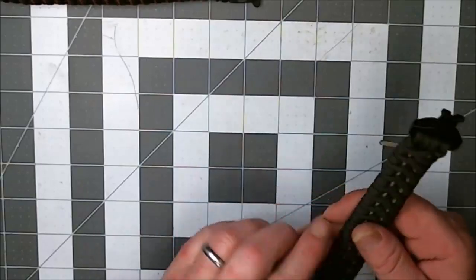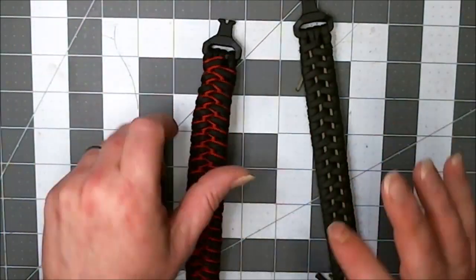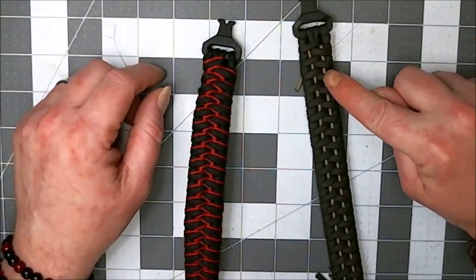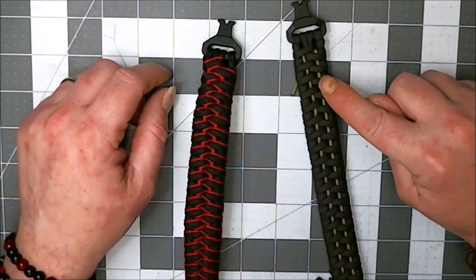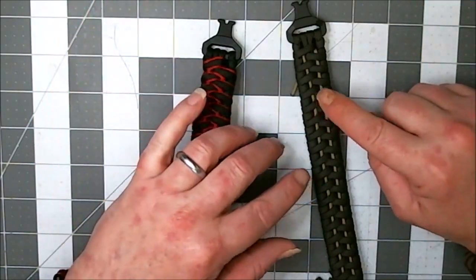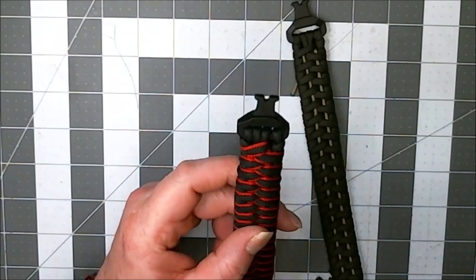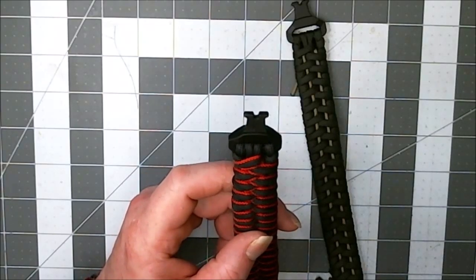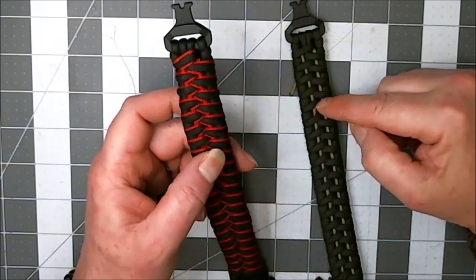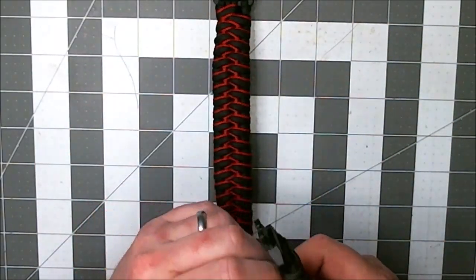Okay, for this, what we're going to do first, like I said, you can do these in any order. I always do this one first, just because. It's the easiest one, do it and get it out of the way. And plus, everything else is going to go over the top of those two pieces running down through there.